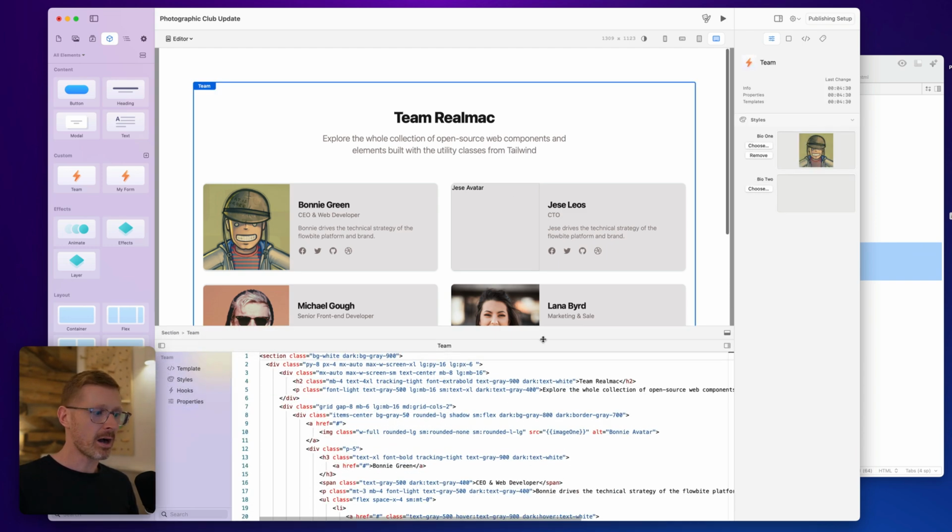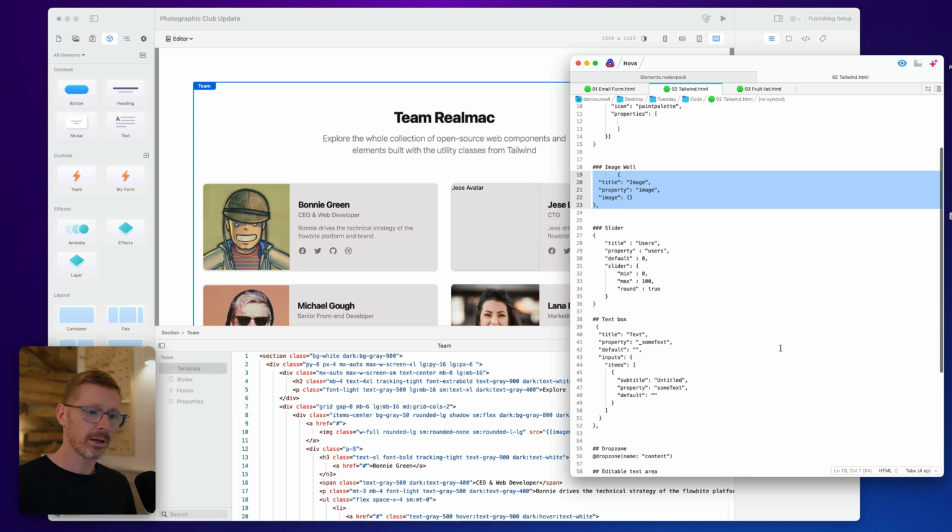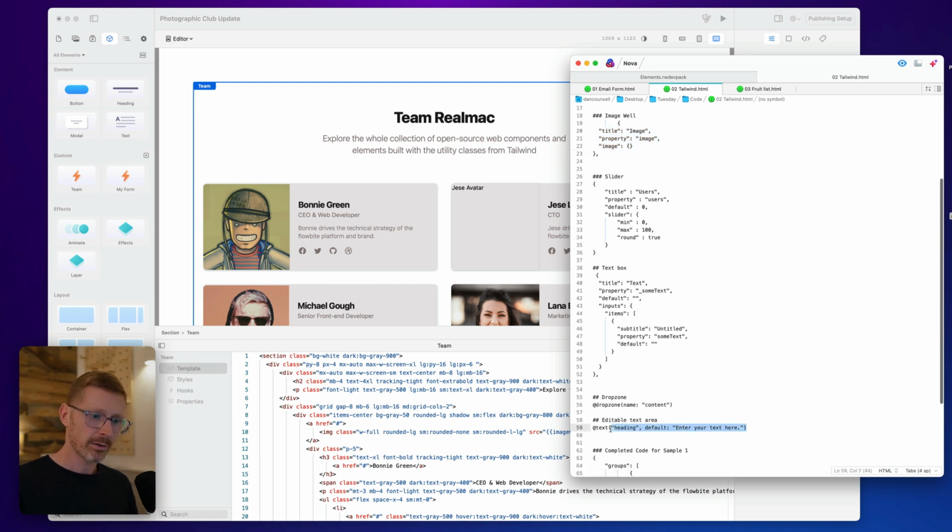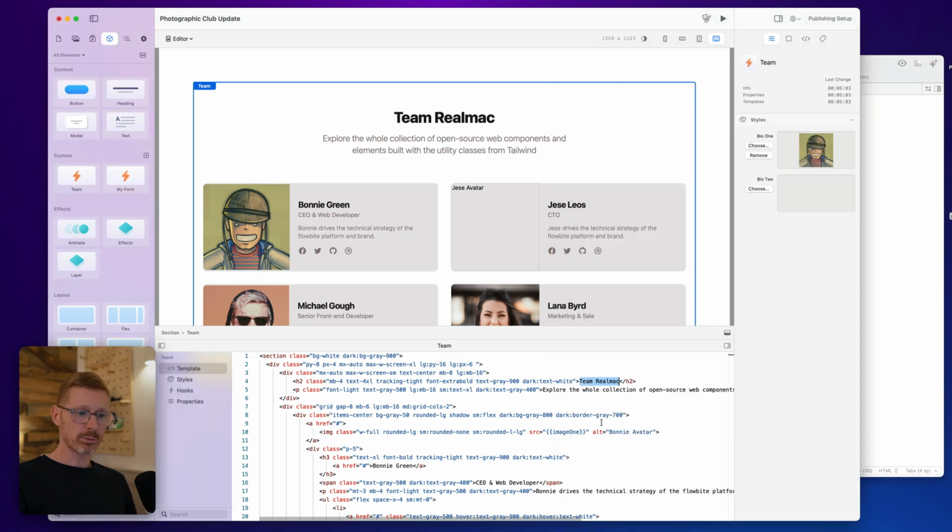So let's look back at our HTML in our template file, and we need a little snippet in here to tell RapidWeaver that this text is editable. Let me scroll down. I've got my little snippet here for an editable text area. So this at symbol is telling Elements that it's at text, which is editable. And then the property in here, we're saying it's a heading, but Elements uses that as the custom name so it knows what it's referencing. And then we've got some default text there.